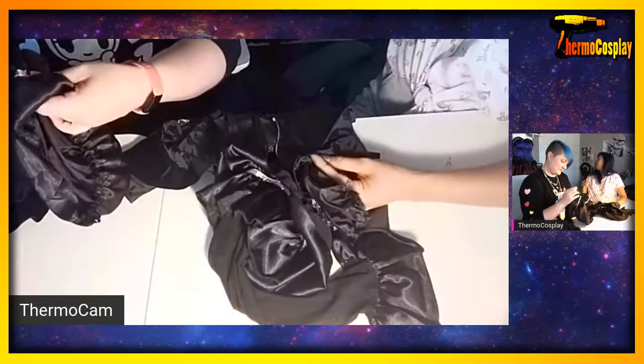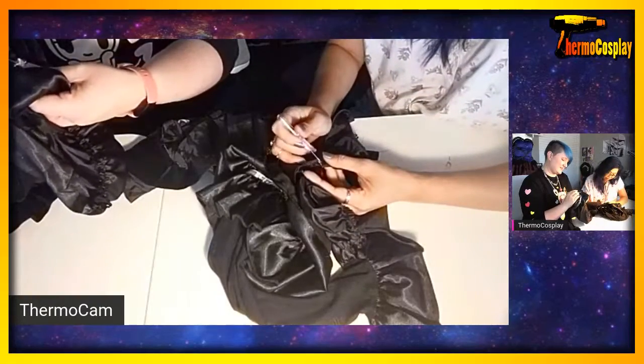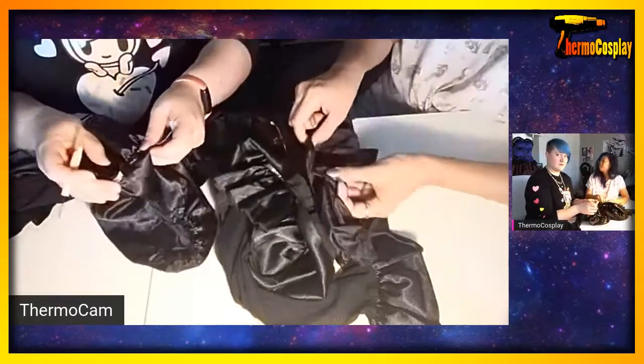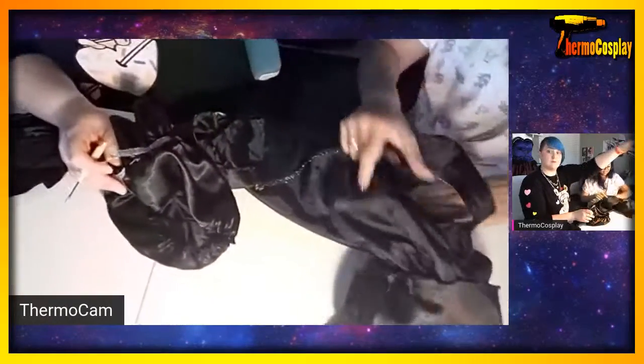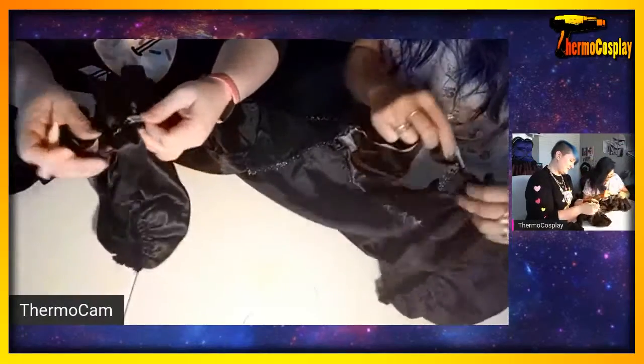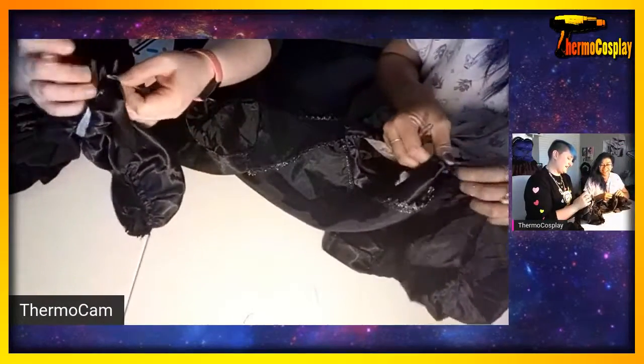It's not anywhere else in the dress. Okay. No. That's the thing, Cloud's ribbon, I feel like, is a little bit different. So I should get the Tifa's dress that matches this one. Yes. And then we can both match. Yeah. I'm just over here ripping off this ribbon. I'm angry at it. I'm angry.